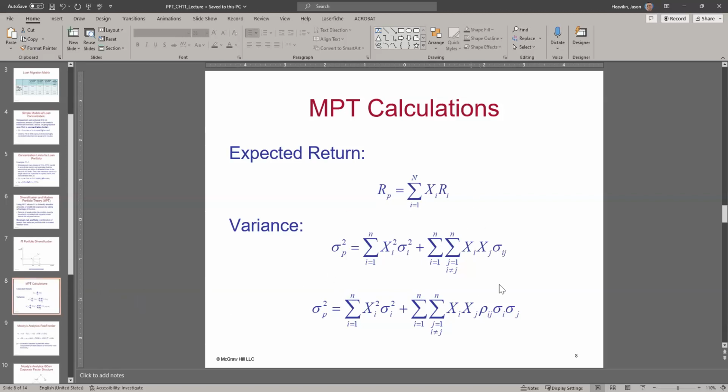Now, this is not the only way to calculate variance and eventually standard deviation of portfolio. There are other methods. Look at the examples in the textbook and how to calculate it. But if you find the other one, as long as you get the same result, the number, it's fine to have your preferred way on how to calculate standard deviation. We will pause this video here, and we'll have a part 2 coming up.